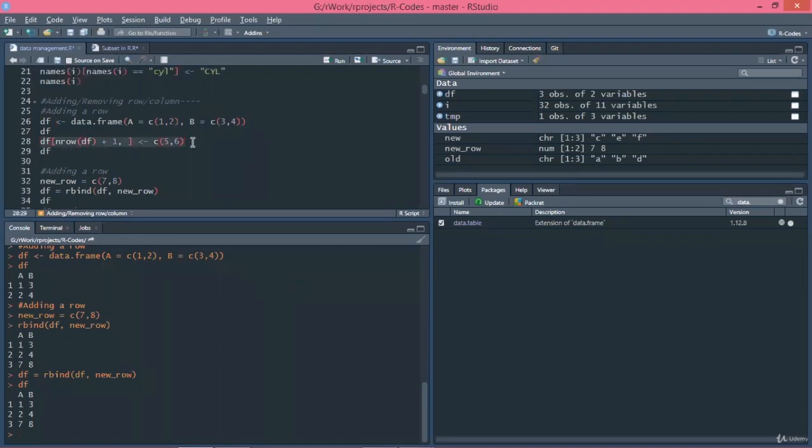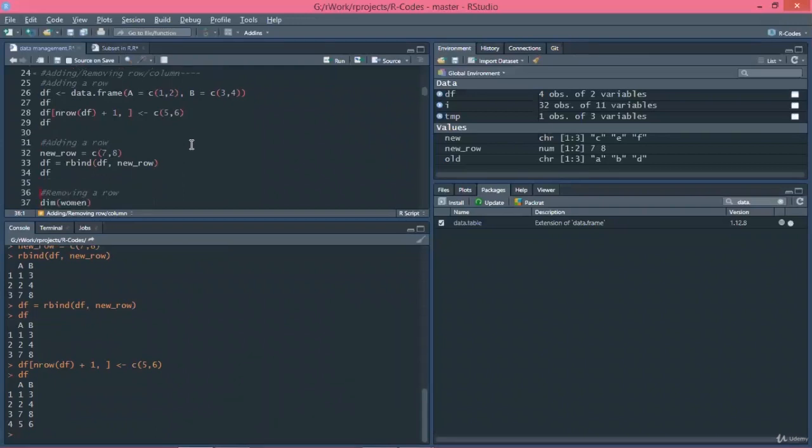Now the command that I'll be using is first mentioning the name of data frame, that is df. Then I'm subsetting the data. What I'm doing is I'm saying nrow(df), that is the last row or the total rows of df, add one more row to it. Then I'll be putting a comma and blank. So I am not mentioning any column. I'm only covering the row part. So everything that I'm adding is in the row section. Then I'll be saving a vector to it, that is 5, 6. Let's execute this command and check df. So you can see we have added a 4th row to it, that is 5, 6.